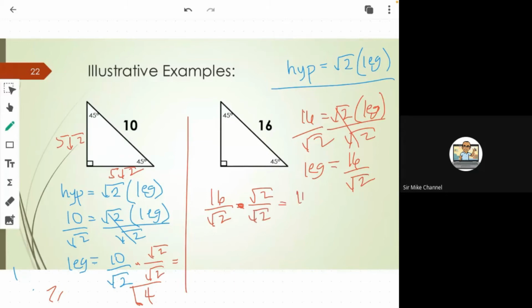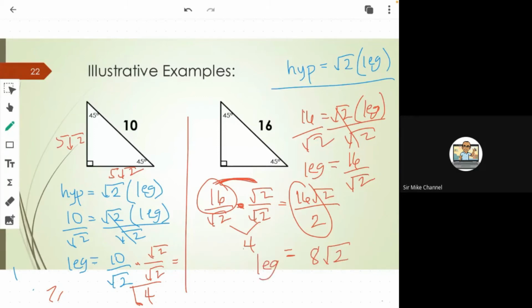So, 16 square root of 2 over, hindi natin pwedeng i-multiply ito ha, yung 16 times 2, kasi nga ito po yung number, ito may radical sign. Okay? So, hindi magiging 32, mali po yun. Okay, so the answer is 16 square root of 2 over 2. Bakit naging 2? Kasi nga ito magiging 4. Square root ng 4 is 2. Ayan. And then, divide natin itong dalawang part na yan. So, 16 divided by 2, we have 8 square root of 2. So, ito yung pinaka-answer natin.